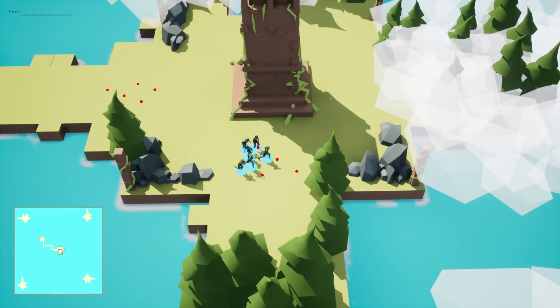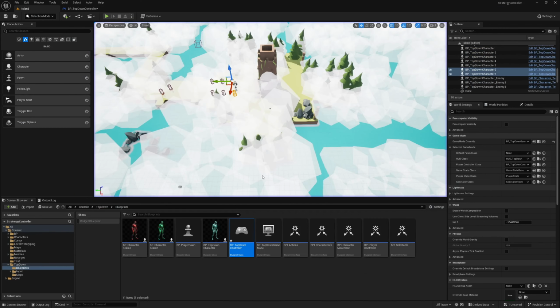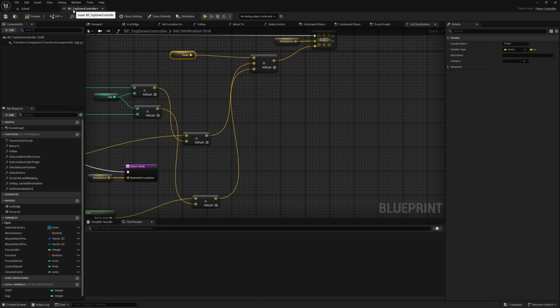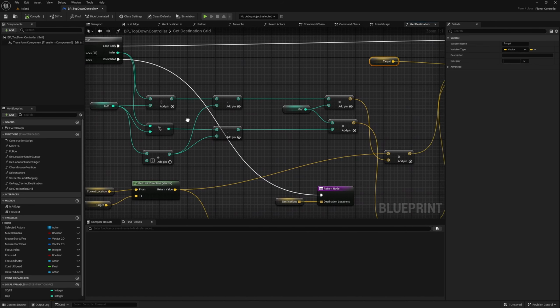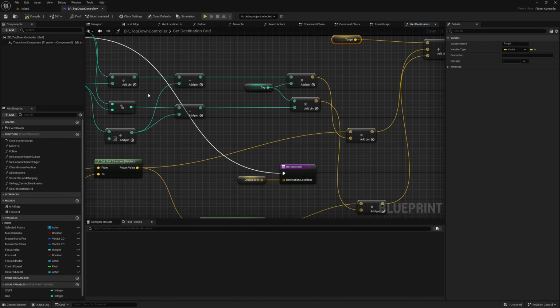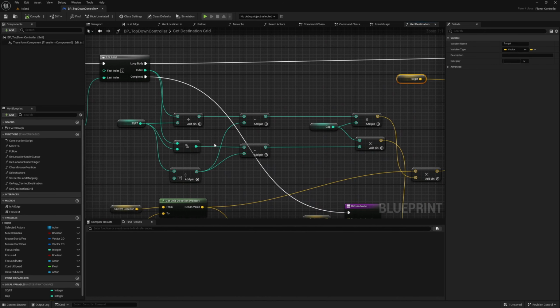Also, if you want them to give priority to the x-axis of their ordering, you can interchange these two.